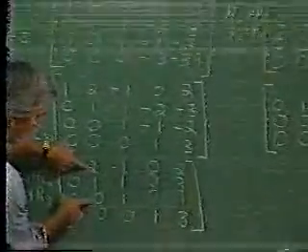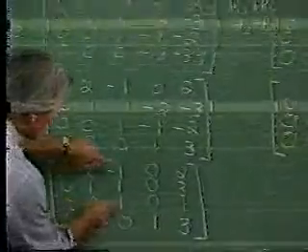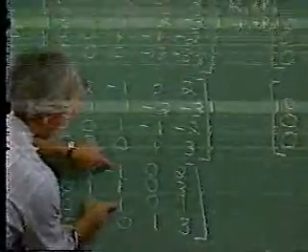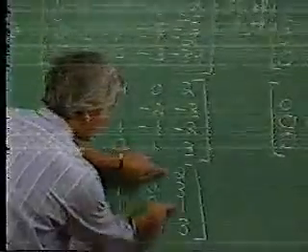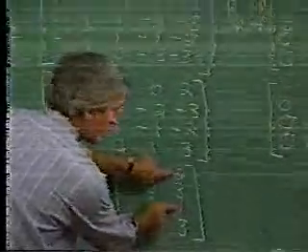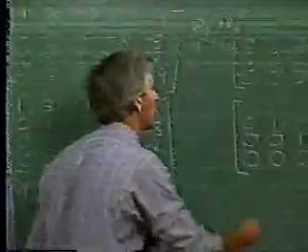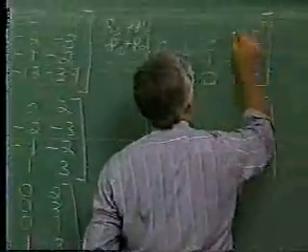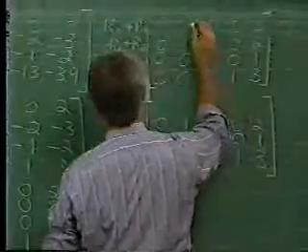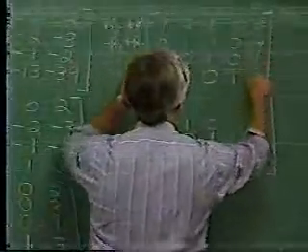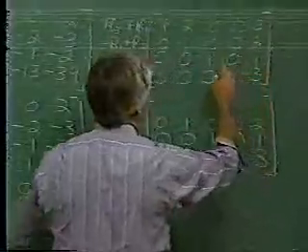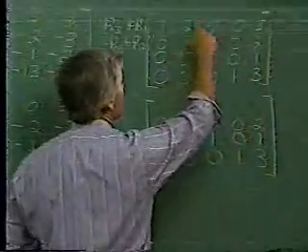When we add the 2 rows for the first entry, we get a 1. For this entry, we get a 2. Just adding these 2, you see. For the entry here, we'll get a 0 because we're adding these 2, and then a 0. So again, all the major activity is with the constants. 2 and 1 give 3 for the constant. Now, these bottom 3 rows are in good shape, and the only thing we're attacking now is this entry.